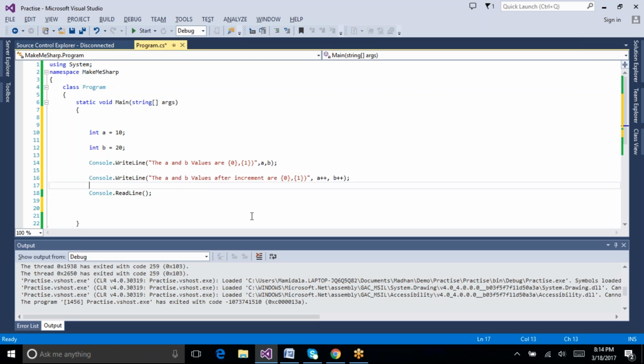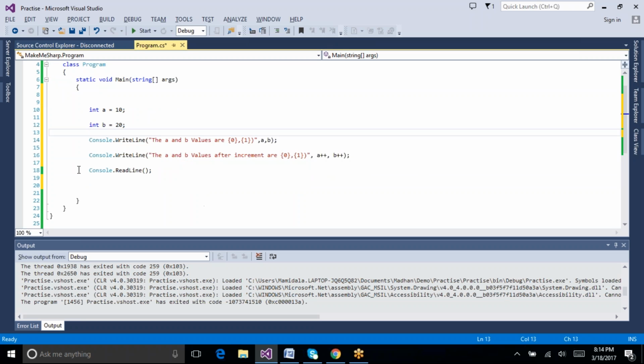So first let me explain this and we will go to minus minus. What I'm gonna do here is I just declare two variables, A equal to 10, B equal to 20, and I'm displaying those two values here. The A and B values are, this 0 will be replaced with this A and this 1 will be replaced with this B here. Similarly I have written one more write line statement.